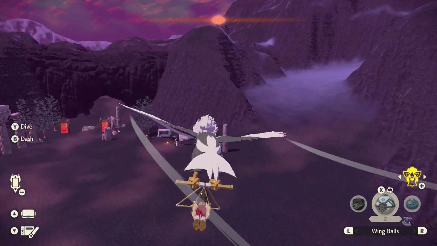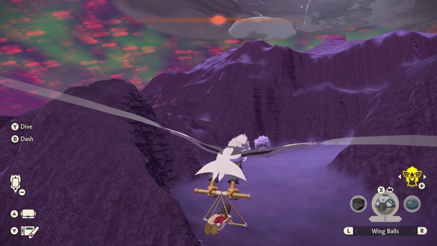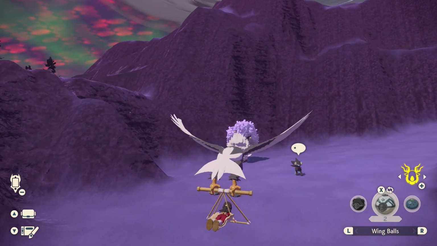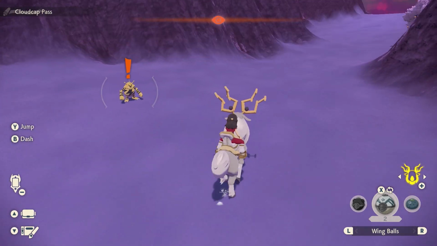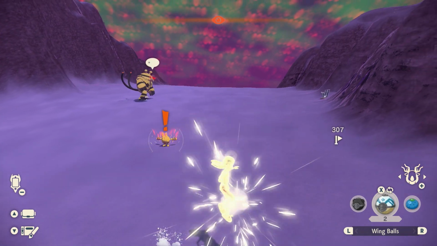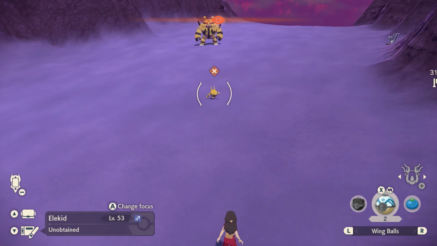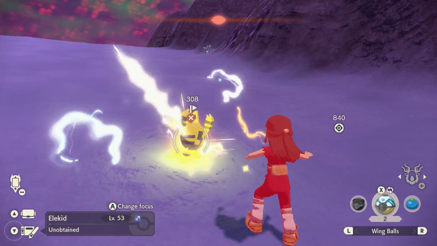All right. Now it is time to make our way up topside. Up, up, up. Past even more Luxrays. And a little Electabuzz. That's right, we already got Elekid. We already got Electabuzz and company. Just throw something at it. Or get in a fight. Fight it. Oh, 53.